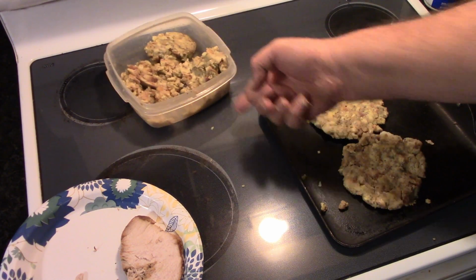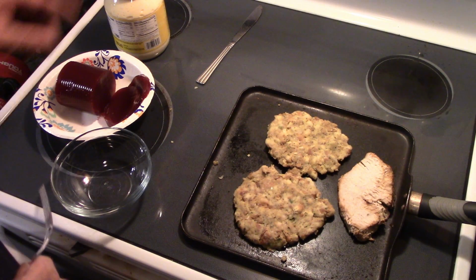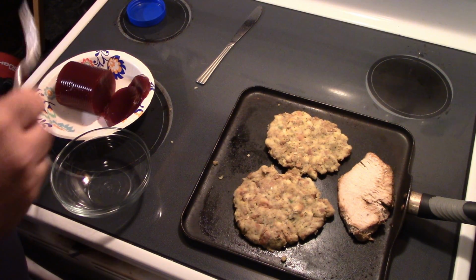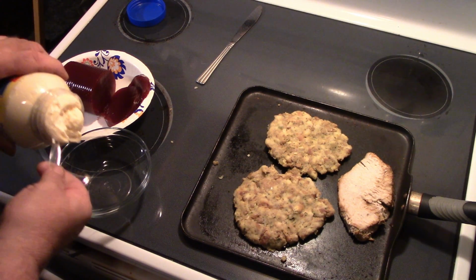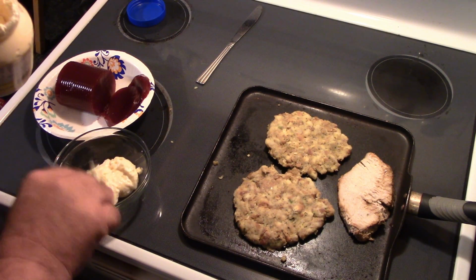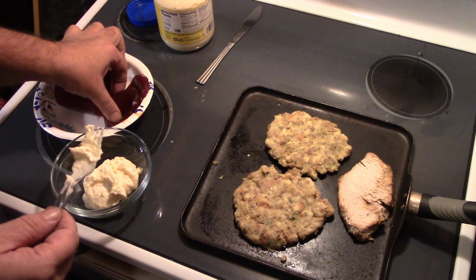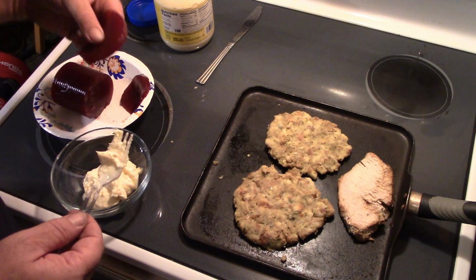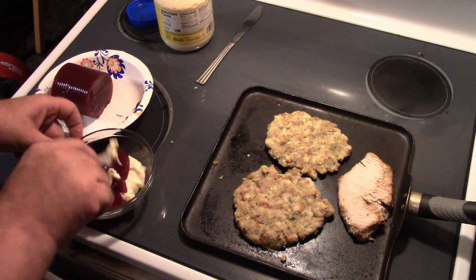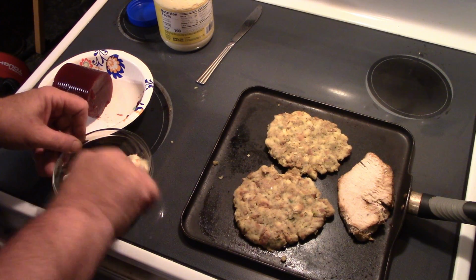So, hang on. Alright y'all, we're going to make that cranberry mayo. It's real simple to do. Just get you some real mayonnaise. None of that salad dressing stuff. That's about a half a cup there. Take you a couple slabs of the cranberry jelly. Kind of chop her up. Just keep smushing her up.